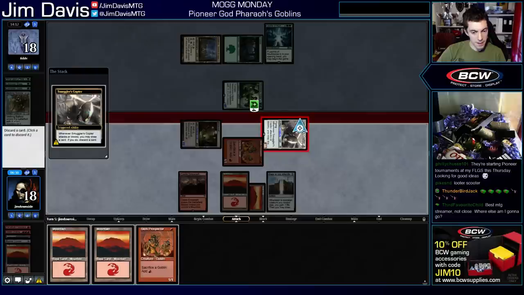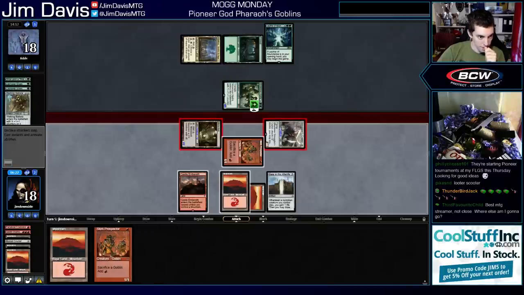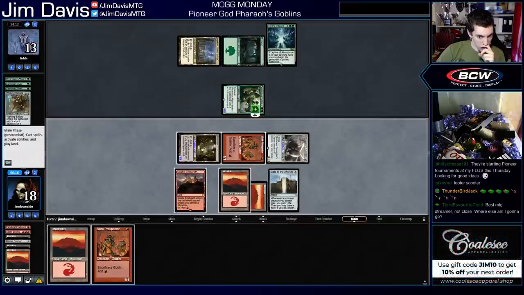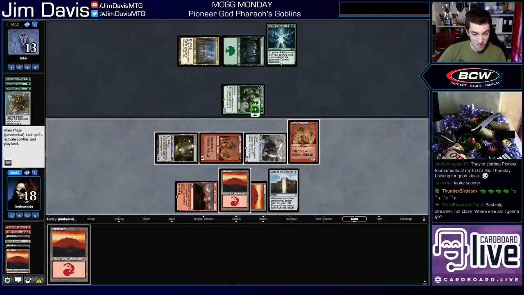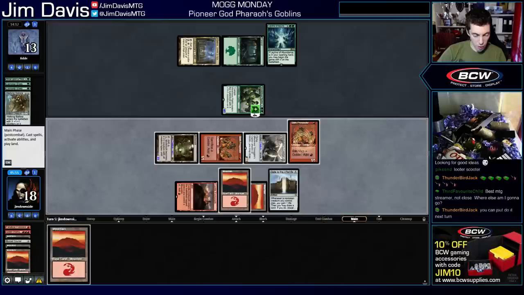Okay. That's kind of annoying, because if I had actually done it, I would have gotten there, I think. The Prospector. Guess we just go for it next turn. I want to keep this in my hand, I think. Guess I'll be looting next turn.